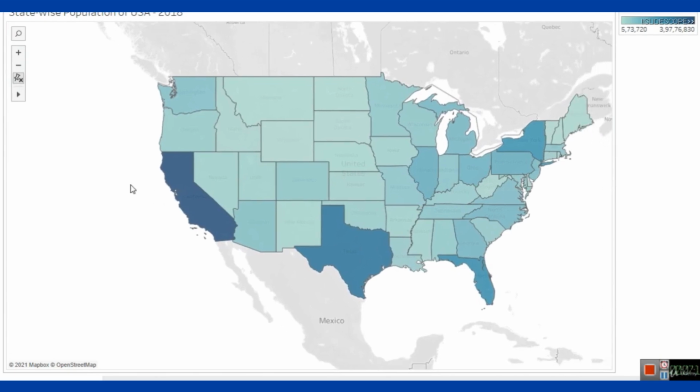This is a very simple analysis. This is data of 2018. There are different sources on the internet from where you can get the latest data also, so that you can analyze the latest data. You can also analyze data of 2018 with respect to data of 2021 and see what the changes are. So you can do different sorts of things using maps in Tableau.